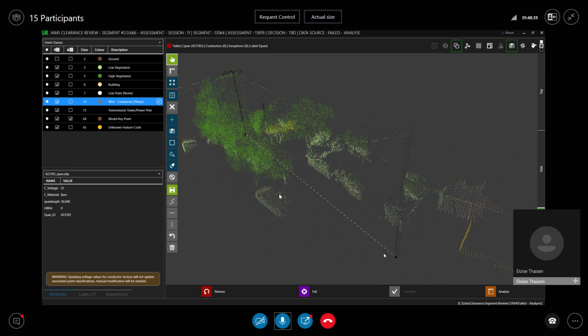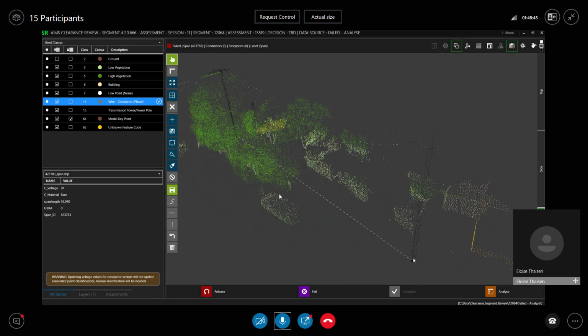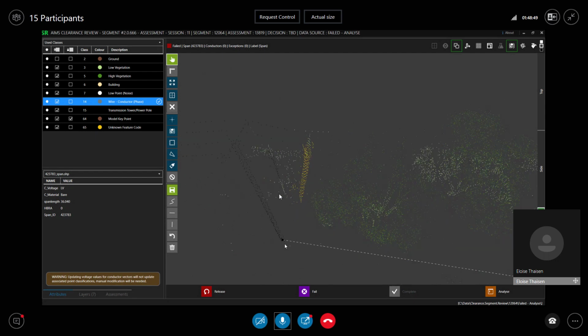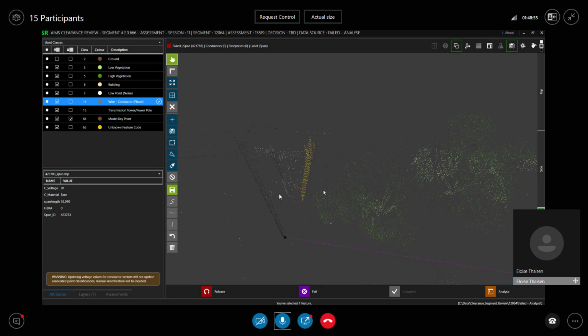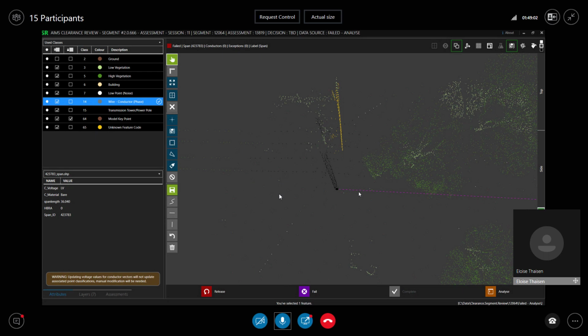So if this GIS line appeared over here, away from the pole, a user can actually get out the ruler and measure. But for this case, everything is looking accurate to me. I can see that my GIS line is finishing at the pole base, and I can see that the GIS line finishes at the pole base here as well.